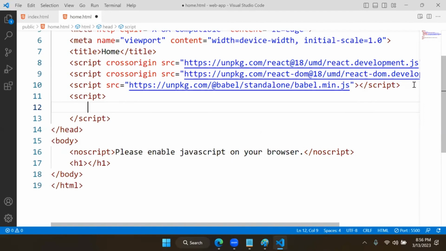By default script type is JavaScript, but it is not used by the JavaScript interpreter. It should be used by the compiler. So you have to make the script type text/babel. Otherwise, the script type is text/javascript. JavaScript is for the JavaScript interpreter which runs in the browser. We need to tell that this script is not for the interpreter. This is compiled by the Babel compiler. It is compulsory.